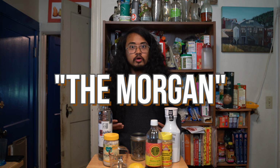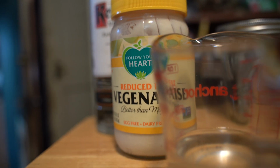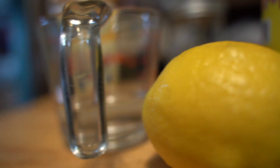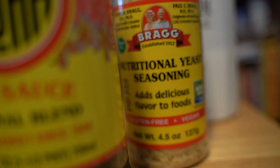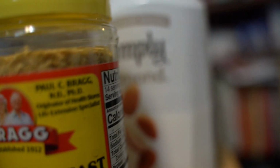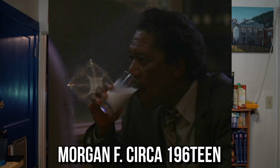Hey guys, today I'm going to show you how to make one of my favorite mixed drinks ever, and it's called the Morgan. I'm going to be doing a slight variation on the original recipe though to make it vegan, but originally this recipe uses animal-based products because it was invented in 1916 by a man named Morgan.